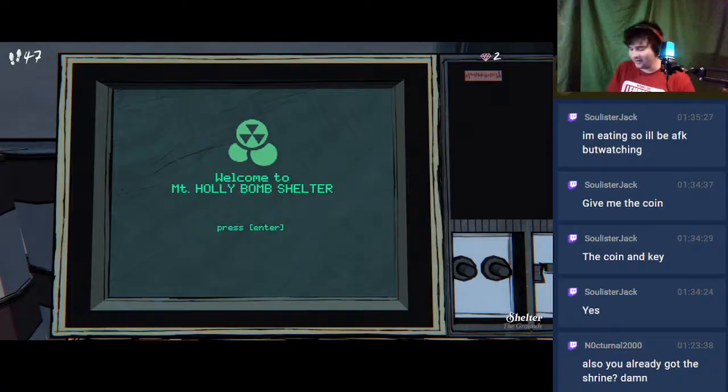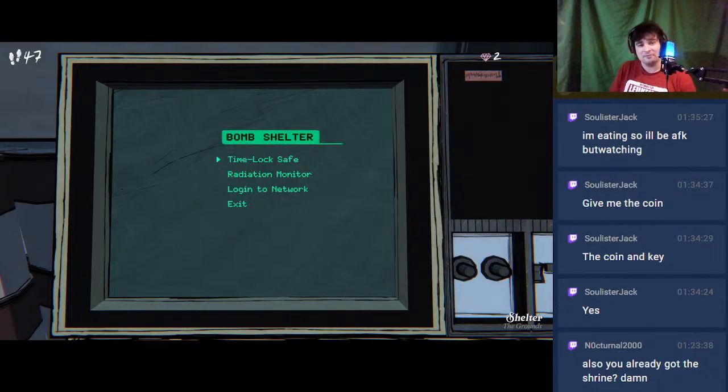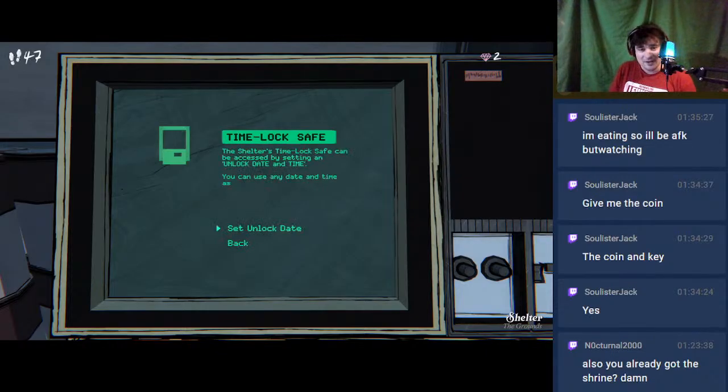I knew there was a computer in a room, and I was wondering where that room comes from. Time lock safe. The shelter's time lock safe can be accessed by setting an unlock date and time. You can use any date and time as long as it's at least 1 hour in the future. Once unlocked, the time lock safe will remain open for 4 hours.